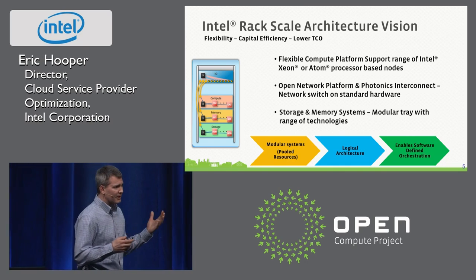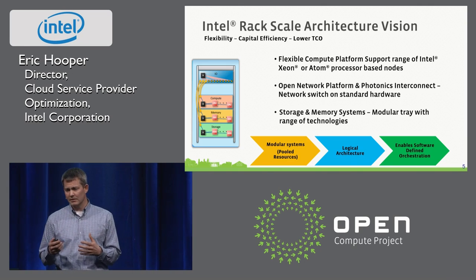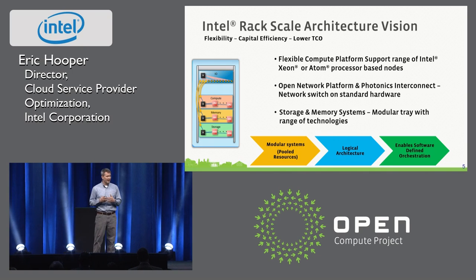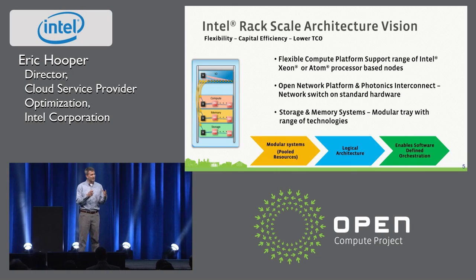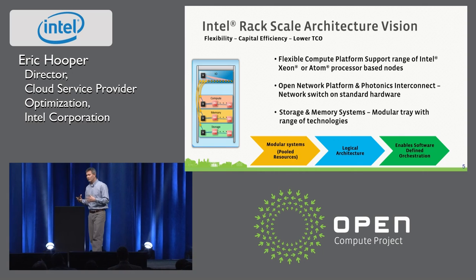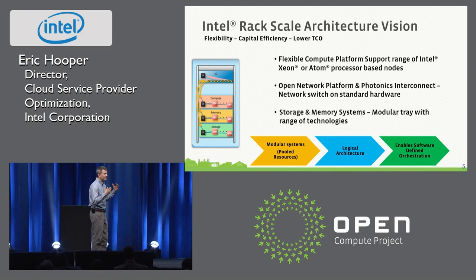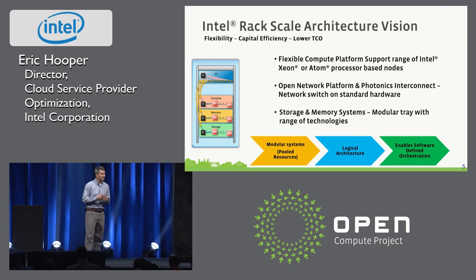And Frank mentioned earlier today the disaggregated rack concept, and we've been talking for a couple years at OCP about the disaggregated rack. And let's think of that as a path to this end state where you have right now a bunch of resources locked into server systems or storage systems or network equipment, and we need to break that apart, disaggregate that, and then re-aggregate that into different architecture, much larger scale, with the flexibility to address the emerging needs.